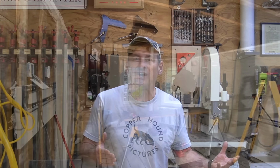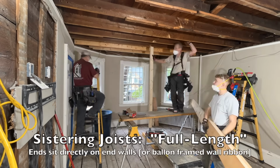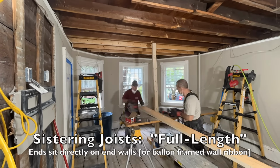Sistering joists can solve a lot of problems like sagging, uneven, or even strengthening undersized floor joists. Sistering basically adds structural integrity to damaged joists. It can be used to level floors. It's a great problem solver.